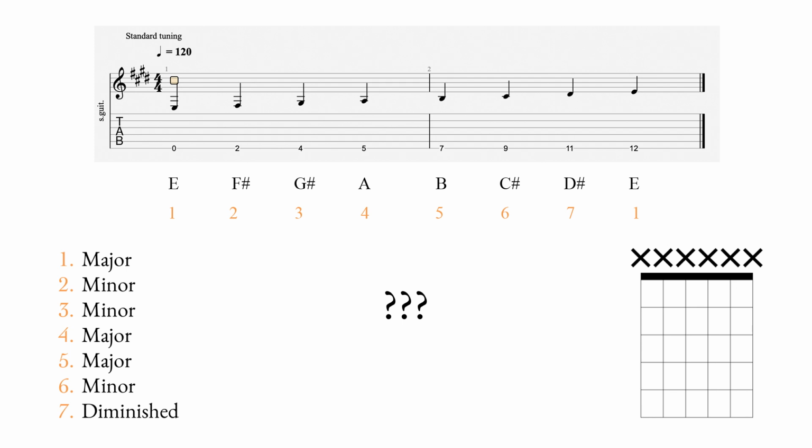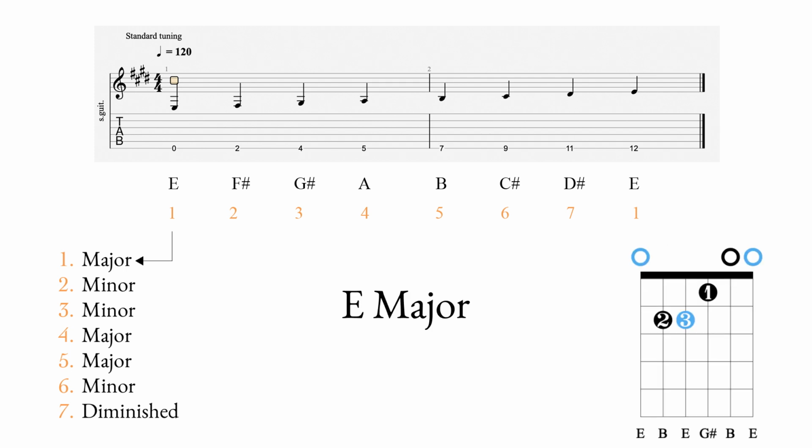Now let's apply a chord to each note using the same order of major, minor, and diminished chords here on the left. So, 1 would be major, and the first note in the scale is E, so that's E major. I could just call this chord E instead of E major, they're the same thing, but I want people to be able to differentiate between when I'm talking about chords and when I'm talking about notes. So let's just call this chord E major.